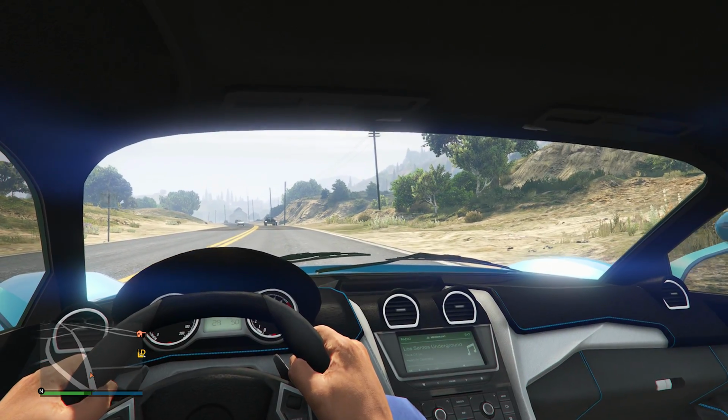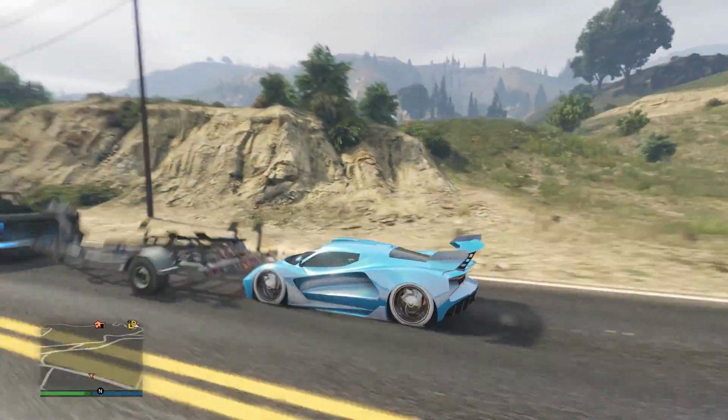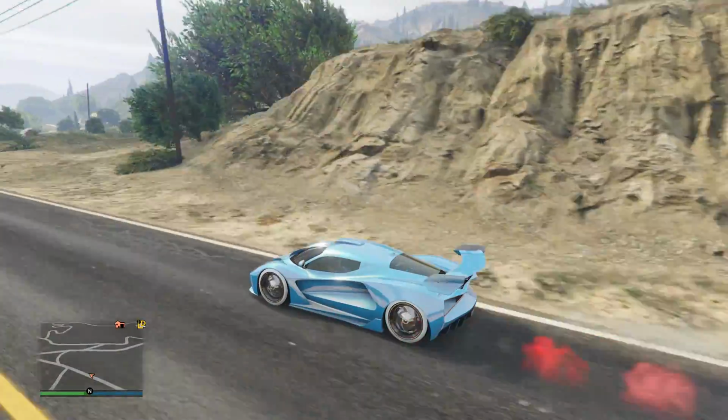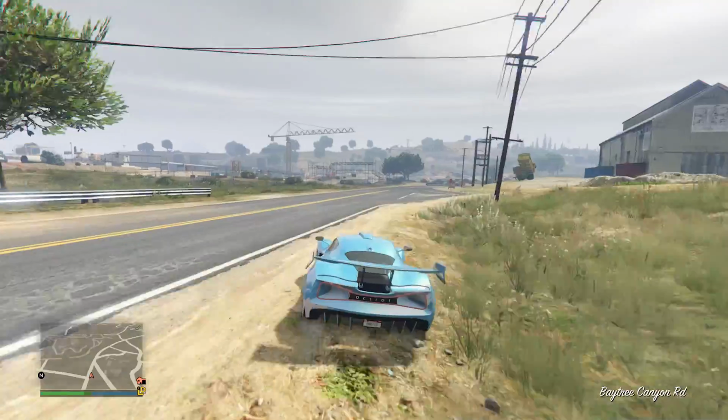All you need to do to unlock it for completely free with an exclusive livery on it is simply by completing the set of first and last dose missions through the Freak Shop, and then you get this car as kind of like a reward. And this is a super useful vehicle.